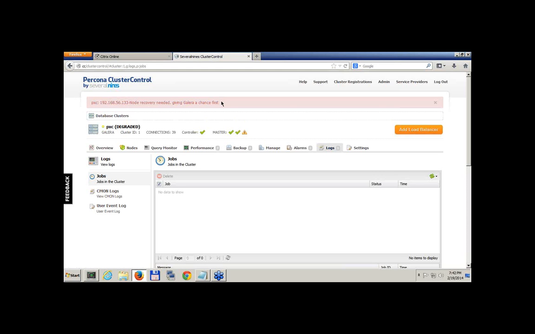In the systems, I didn't configure MySQL to start automatically, but ClusterControl will recover it, so I'm not doing anything right now, apart from talking to you. And node recovery is in progress right now. Probably the machine is booting.